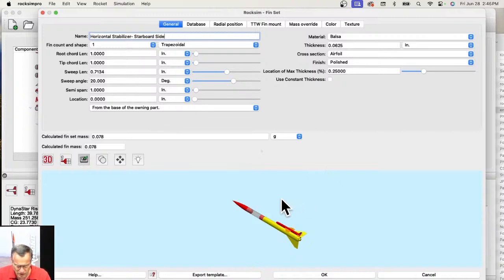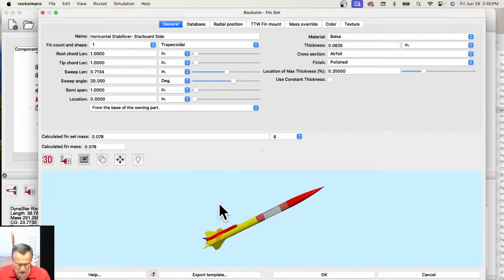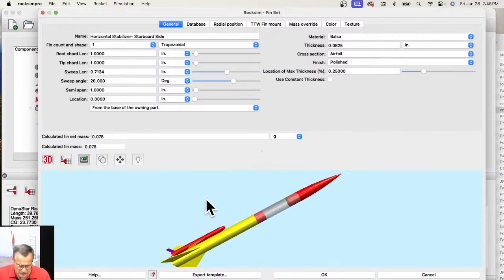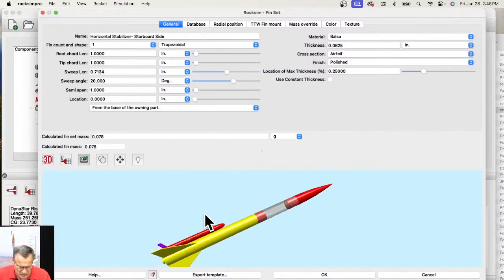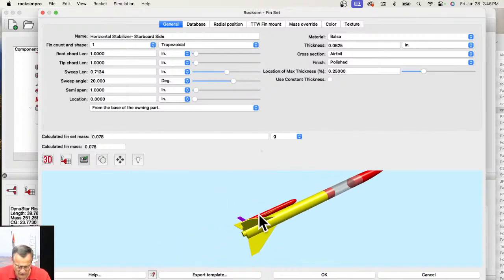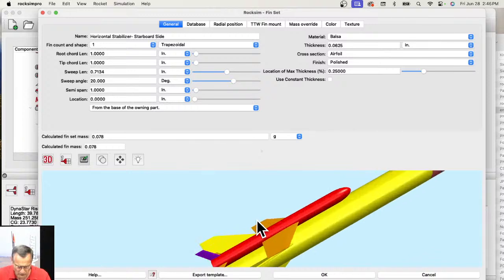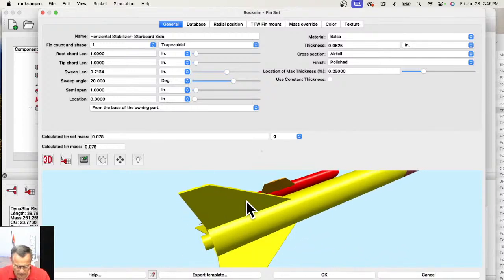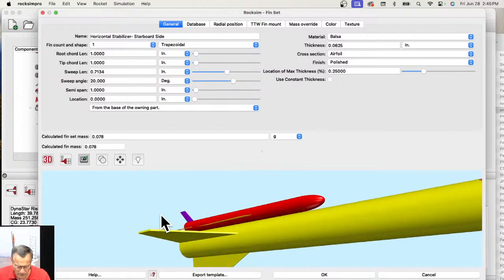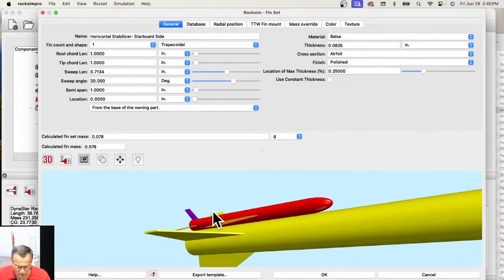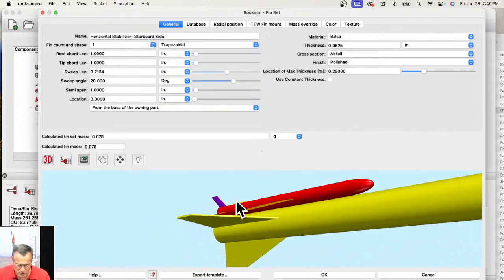And so if I spin it around, just kind of getting it oriented.